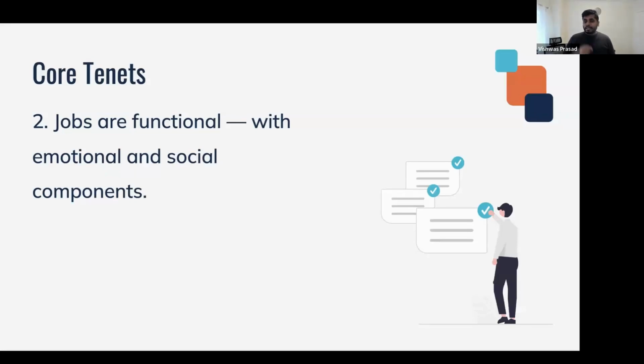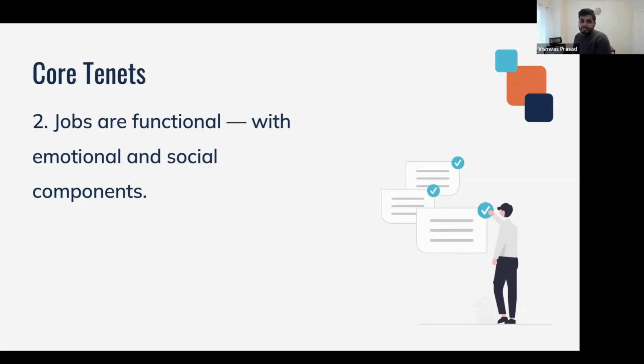And any purchase decision, as you know, is influenced by emotional and social factors. And that is what this tenet talks about. When a customer gets a job done, they're basically not just looking to achieve a practical outcome, but also a functional outcome that fulfills their needs, right? Now, again, if we think of buying a car, the purpose is obviously reaching a destination or transportation from point A to point B.